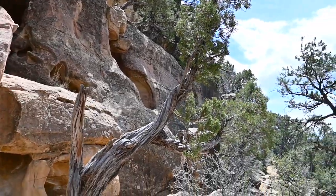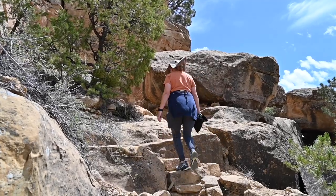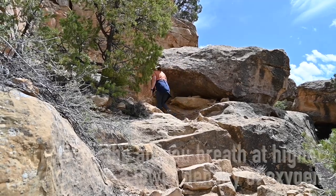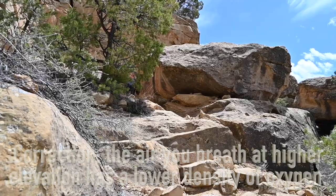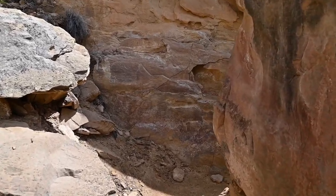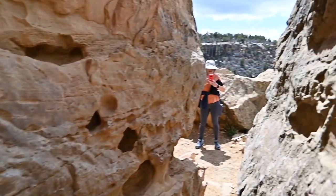The trail is actually in great shape and not hard to follow in the least. Note that the elevation here is just below 7,000 feet above sea level, and this does impact the amount of air that you are getting with each breath. Even if you are in great shape, this much change in elevation will make the hike that much harder for you. So take it slow and enjoy the amazing views along the trail.